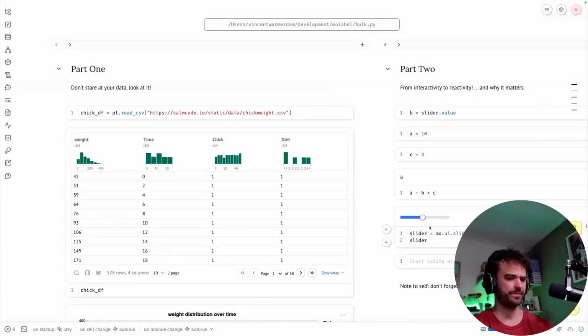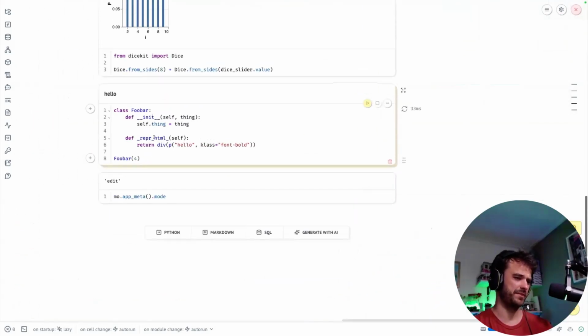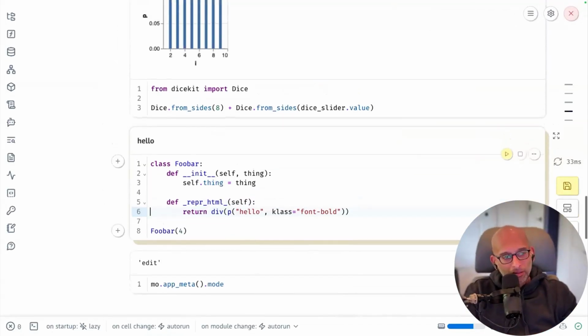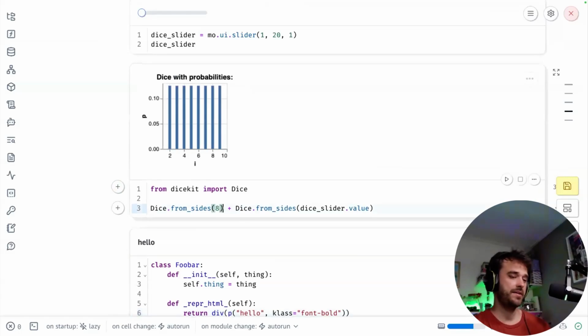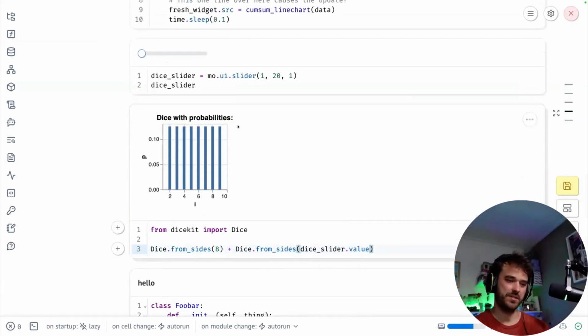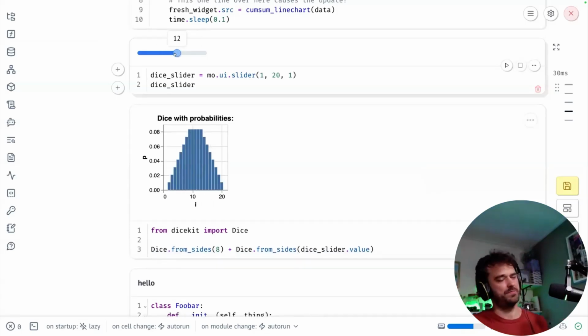But I stressed, 9 times out of 10, I would already be super happy if more people would just realize that you're in a browser, so do something cool with it. Because if you do that, then you can maybe make a dice library where I have a dice with 8 sides and it just looks like a chart with all the probability values that are in there. What's kind of cute then is you can add 2 dice together, hook up a slider to it, and your Python code just becomes so much more visual, right?